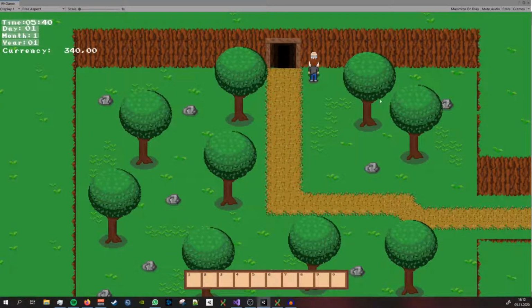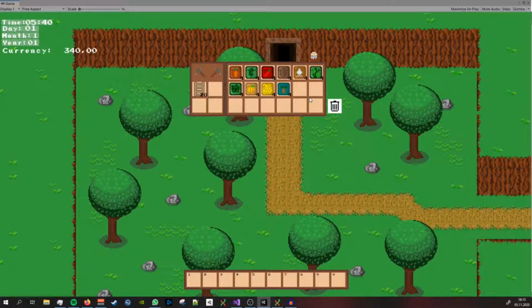So now let's go ahead and open up the inventory, and you see I have all of these seeds now in my inventory. Another thing that you might notice is a different type of inventory. I am planning on hiding this inventory whenever the player is outside of the mine, and only make it visible within the mine, because this is an inventory that only has items that are usable within the mine. I cannot use this lettuce seed, and I cannot place it inside of this mining inventory. I can use these ladders and I can place them within the mining inventory, and I can also take these and place them in my normal inventory.